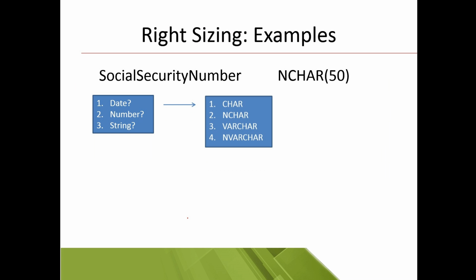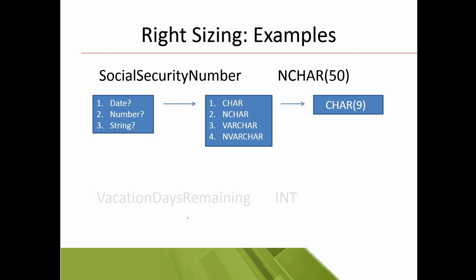In either case, I would say let's go with a string. Again, we're going to pretend that our company and our database and our system is a US-based system. We're not having to worry about international values of some sort. So knowing that, what will we then choose? CHAR, NCHAR, VARCHAR, NVARCHAR. In this particular case, I would argue that we should choose CHAR 9. I'm going to pretend that the application that consumes this data would insert the dashes for us.